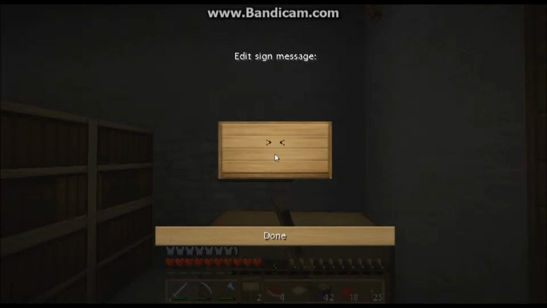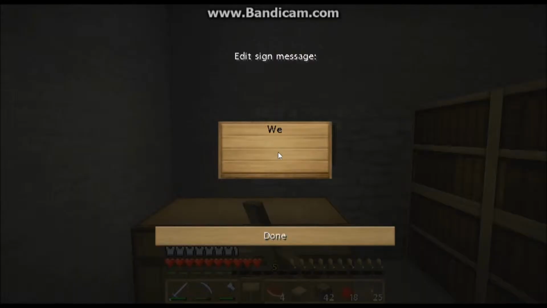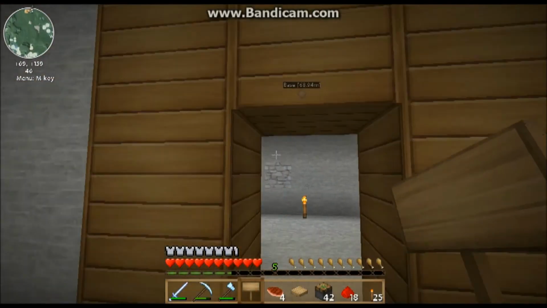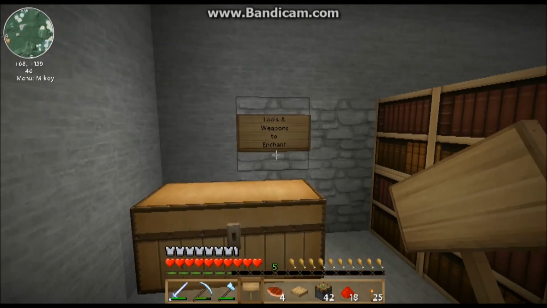So I'm gonna put enchanted. Oh god. That's what's at the top. Enchanted tools and weapons. There we go. And just to reflect it, tools and weapons to enchant. There we go. Actually, I'll keep my sword on me, because obviously I'm going to need it if I fight any monsters. And I'm not going to put a sign there saying... So, next time... Oh, wait, the walls need doing, so I have to rewrite these.